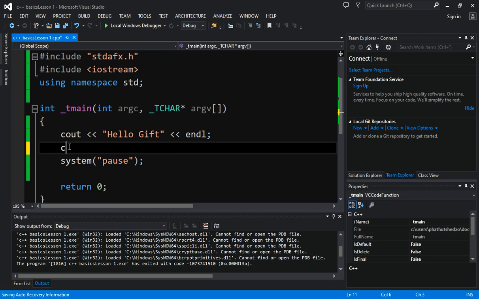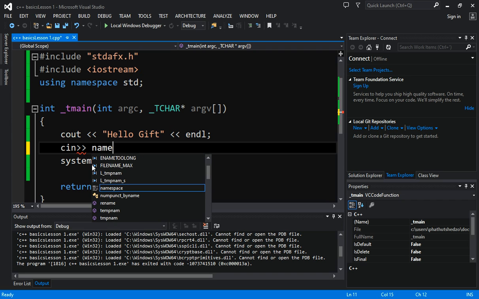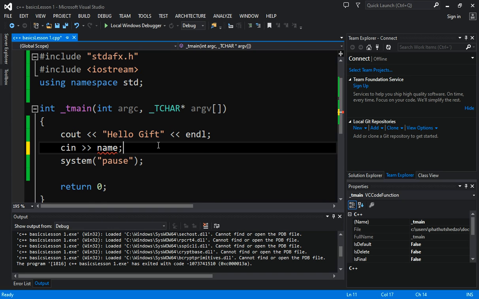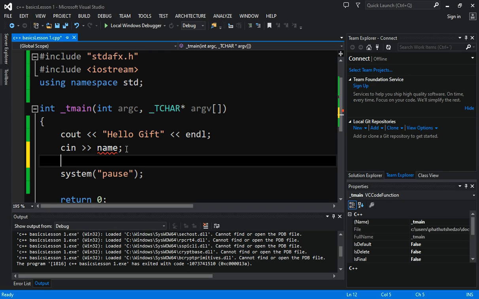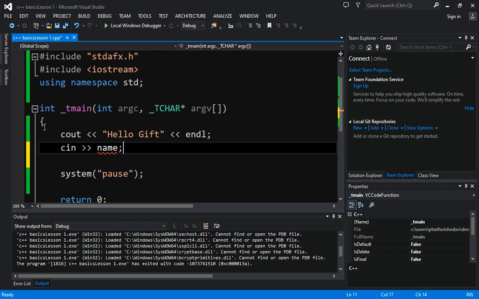So we're going to have to say cin. It's a syntax, and you must understand why we wrote this. It's like we are saying input something. After this cin, we have to write a variable. Let's just say a variable, name. You know what's happened here. This variable has been underlined, but in another language like Python, it would not underline this variable, because in Python it's not necessary to initialize your variables.